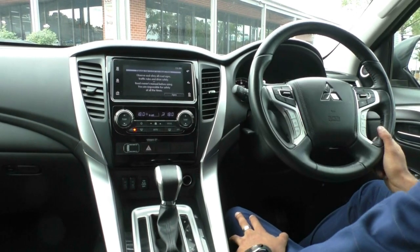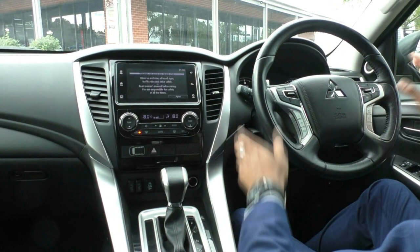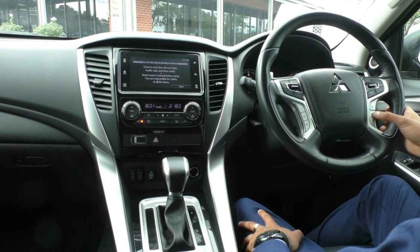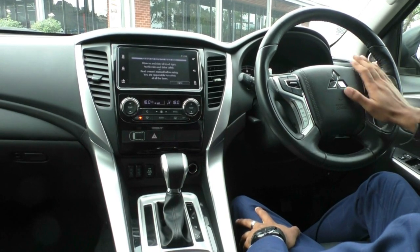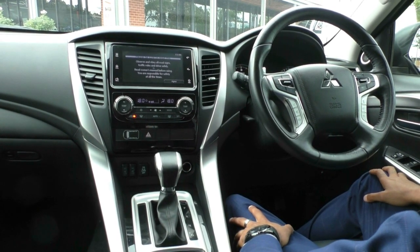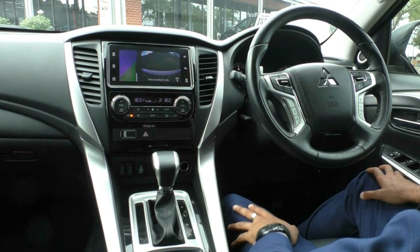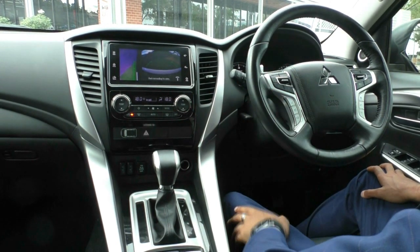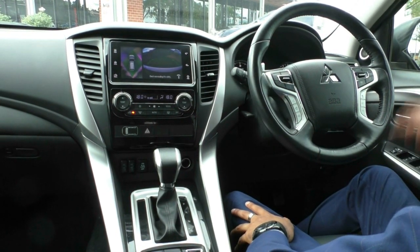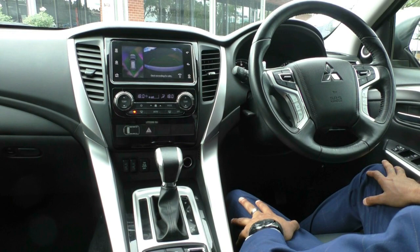In the center screen here, the middle is a digital display, which has your trip settings and all the information and settings about your car, and you can just flick through that with the button that looks like a credit card on the steering wheel. Now on the steering wheel itself, you've got all your cruise control settings on the right and your speed limiter if you need to set a maximum speed for your car, and then on the left you've got all your infotainment settings and a little button that kind of looks like a battery that lets you see the cameras on this car. Now this car does actually have 360 cameras, so it gives you an aerial view of the vehicle, which is fairly accurate, and it'll just help you park that much easier considering the size of this vehicle.